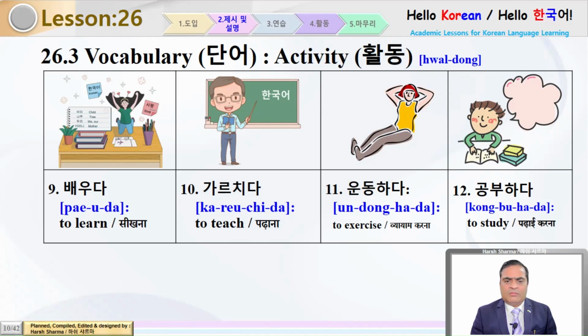Can you memorize these 12 vocabularies within today? 네 or 아니요? 네, 네. 감사합니다, 여러분. Keep memorizing them. How to memorize? Again, reminder. First, spelling, word meaning, pronunciation, 여러분. 네.